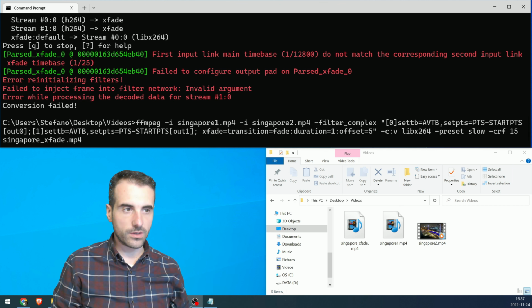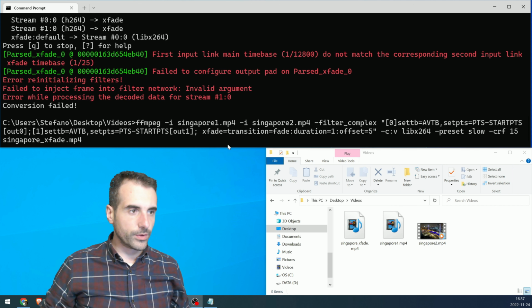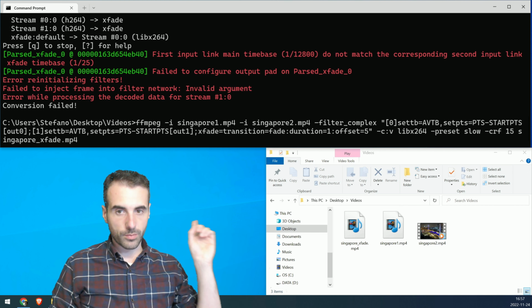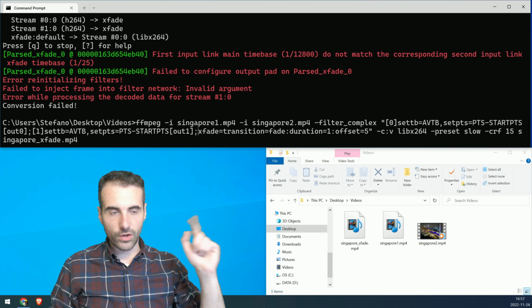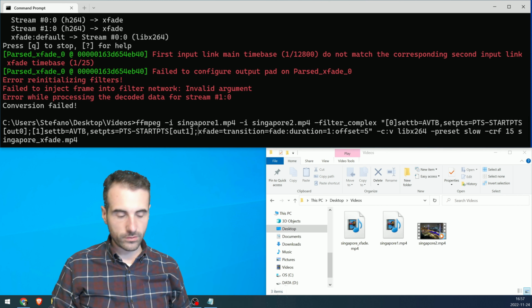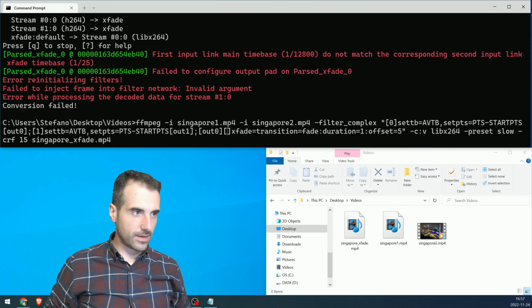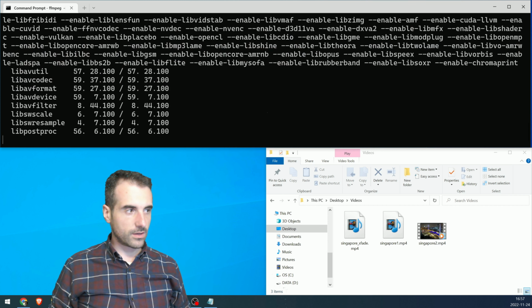We put the output unnamed, and here we got to put the first output of the previous pipe and the output of the second pipe coming from the second file. So here we got to put out0 and out1, crossfade, transition, and everything that we said before. And let's see if now it's working.